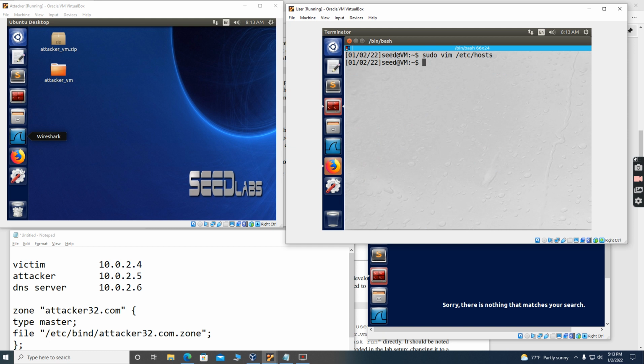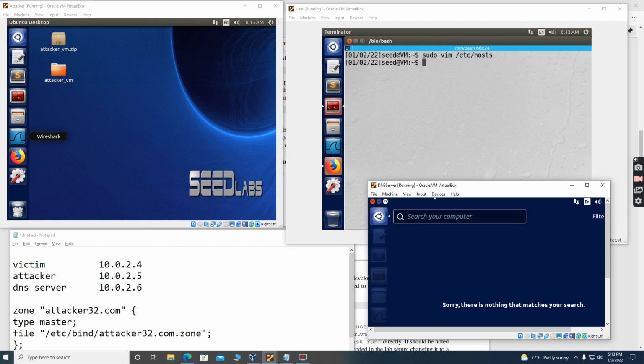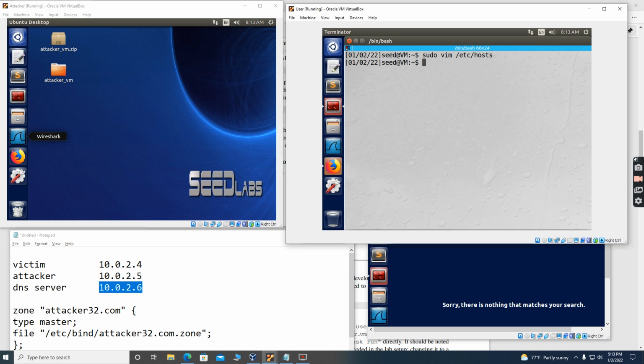Now I need to edit the configuration file where we are going to add the name server, the DNS name server, which is 10.0.2.6. So to add this, sudo vim /etc/resolvconf/resolv.conf.d/head.